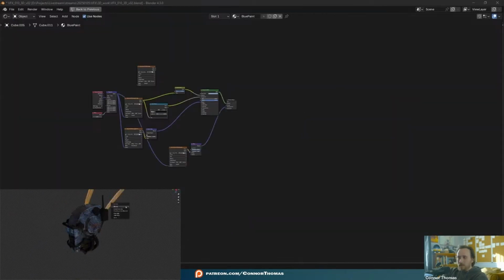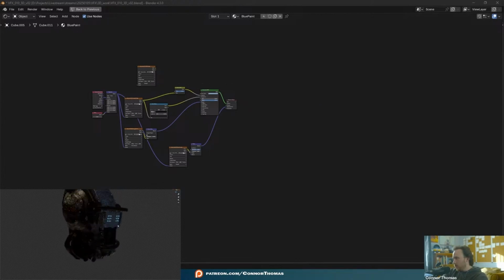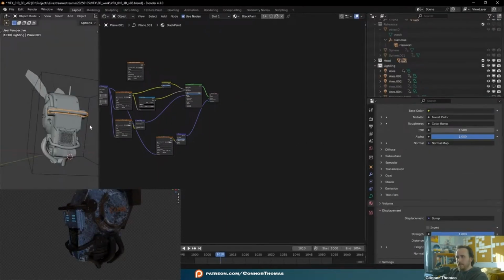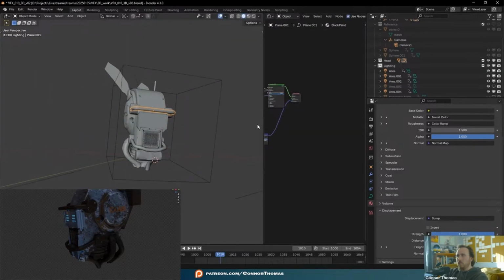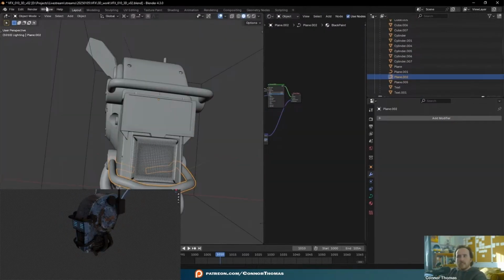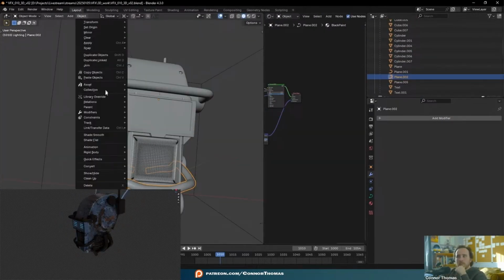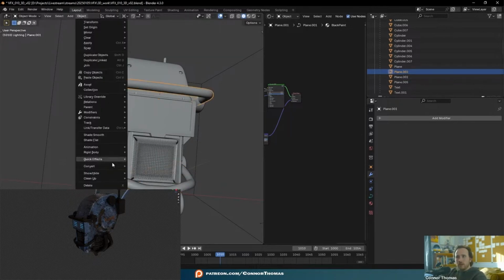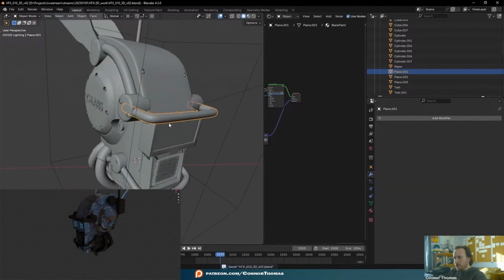I'm going to take all of that, and then let's just unwrap this, smart UV unwrap it. That's going to handle most of the dirt that we're doing. I think now we're going to have to do some scuff marks on this black paint stuff. So I think that's the next step before we do the overall spray paint. These need to be converted. So we'll do object, convert to mesh. Same thing with this one. Object, convert to mesh. Saving as I go.